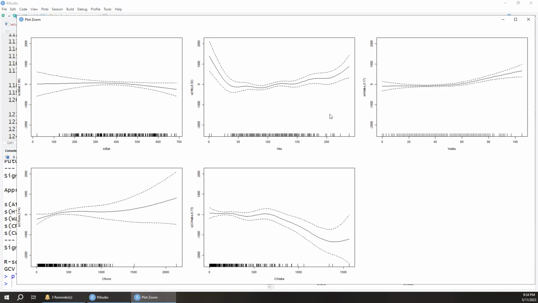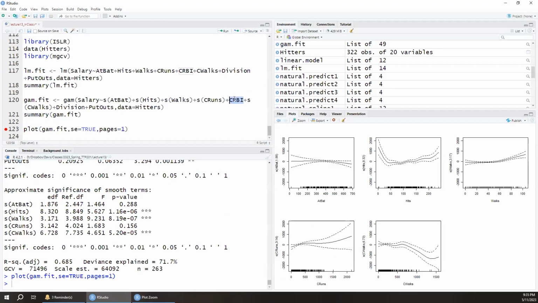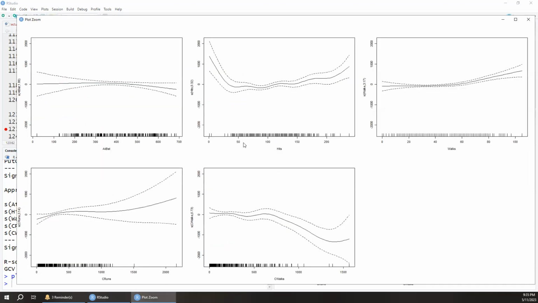Okay. And the information of that straight line is entirely being provided in the beta, right? That's just the slope. Okay, so it's basically saying as one of those individual variables changes, how much does my Y change? Or in other words, in this particular model, we're looking at player salaries. So as I change CRBI, the division or putouts, how much does my Y, my salary, change?